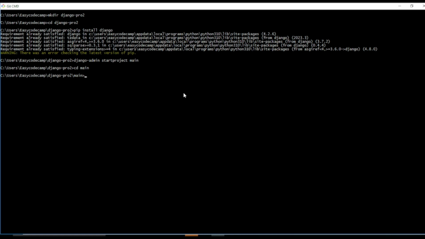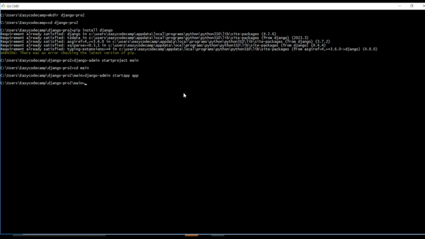Inside this project, we can create an application, because this one is the admin to manage all other applications you are going to add inside the project. So we can make a new application by the name of app, with startapp.